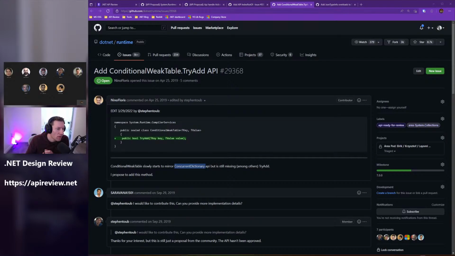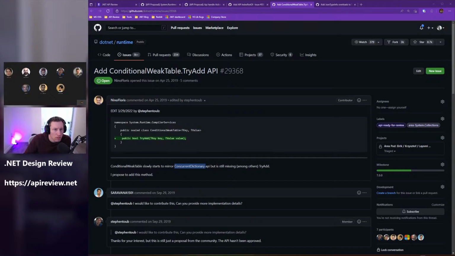Yeah, generally the way I suggested it is because, as you said, if we really want to treat ConditionalWeakTable effectively as a concurrent dictionary, then that's one that I think is missing. I don't think we want to treat it as a dictionary though, because it can drop values randomly without you calling remove. So I don't think we want to give it the same guarantees that IDictionary has. It's not IDictionary, right? I don't even think the concurrent dictionary implements it.